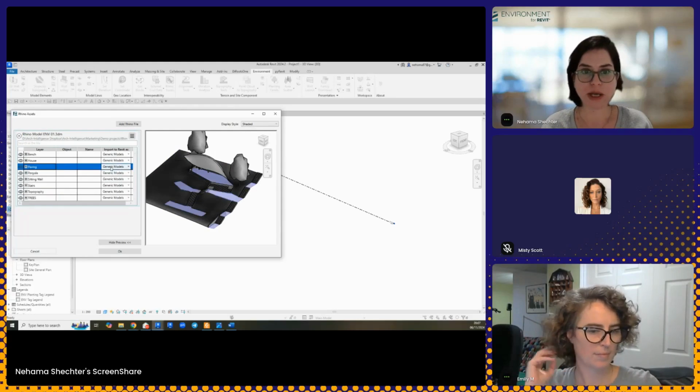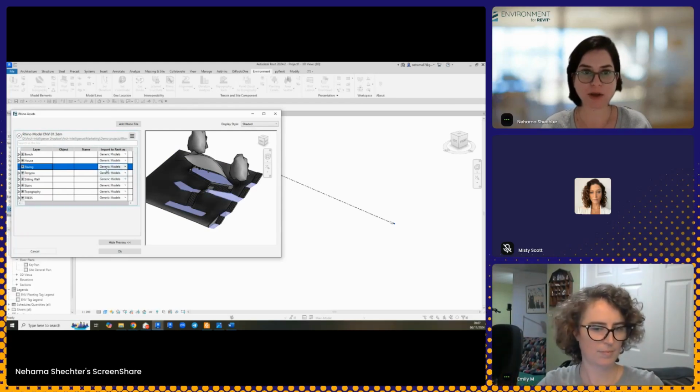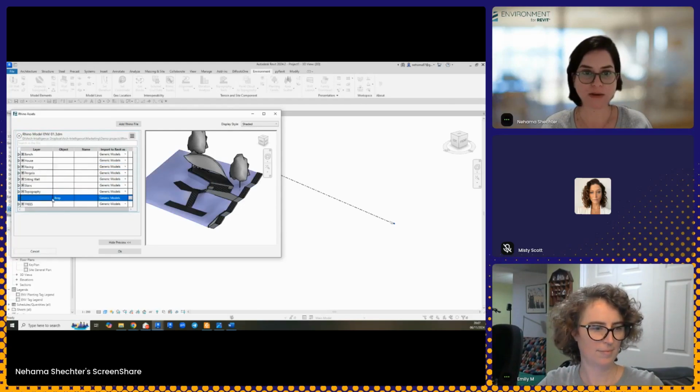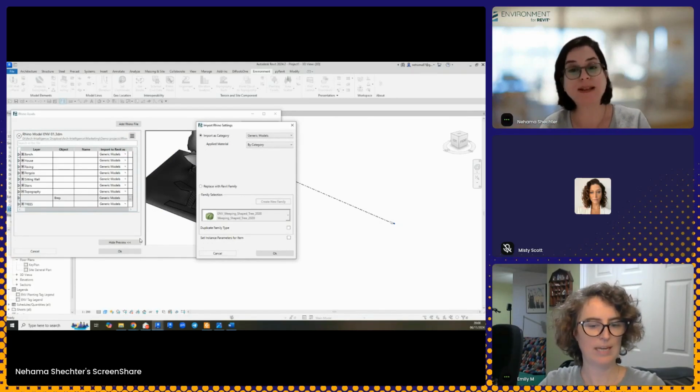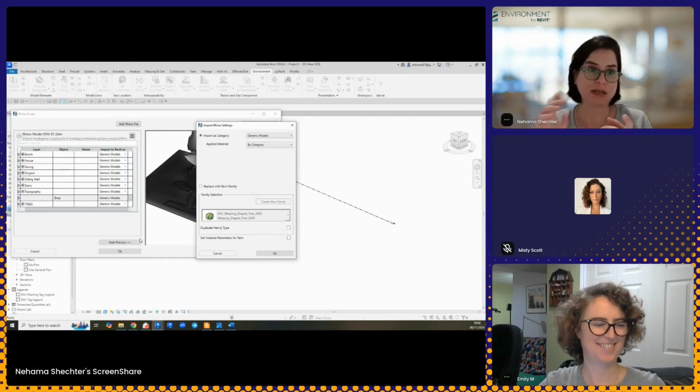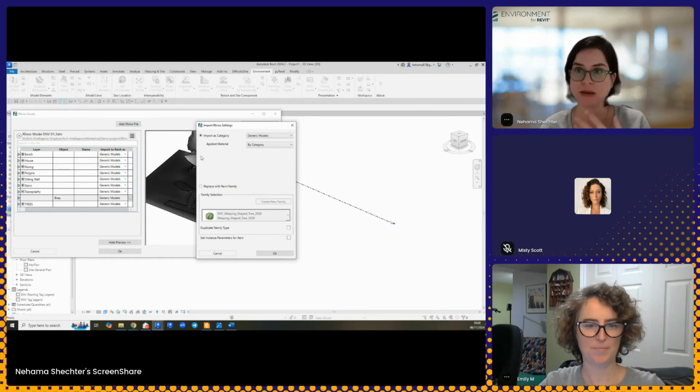And what we can do is, for example, go to the topography and select it and go to these three dots and just start to map these elements according to the Revit categories. Currently, we are also able to map the categories. So you can see it's here, import to Revit as. But the nice thing is that we can also turn some of them into Revit native elements. And this is topographies, floors, and roofs. They're currently able to be native elements.